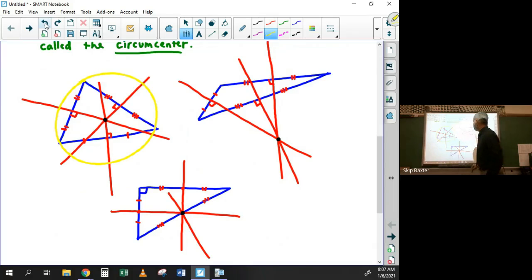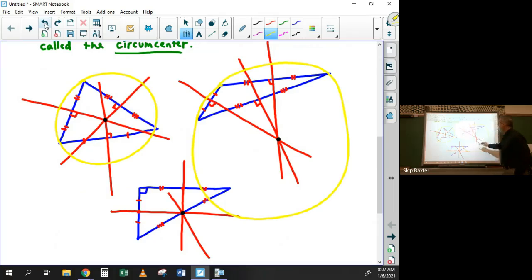That looks a little bit better, I guess. But the same thing goes for all of these situations. Like if I draw this circumscribed circle, it's going to be really big because it's an obtuse triangle. And you can see that black dot is the center of that circle. And if I draw this one, same thing. That black dot's the center of that circle.